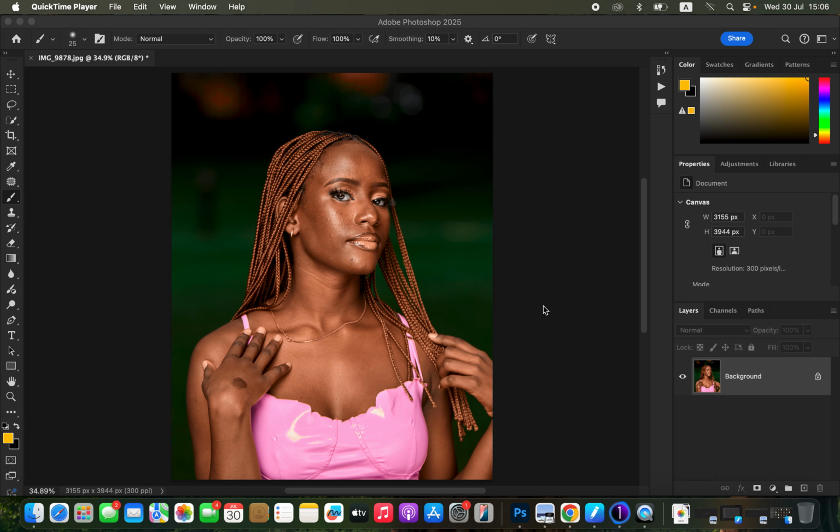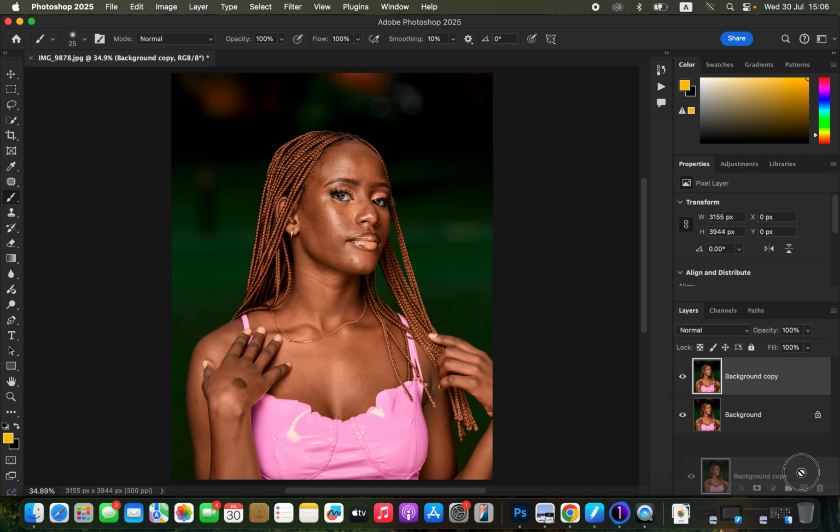Before you understand how to use the mixer brush tool, you have to understand how frequency separation works. Remember, frequency separation is going to divide this image into colors and textures. We first want to understand the basics of retaining nice, original skin details in our photo before we apply the mixer brush tool. Just come to the background image and create two copies: drag and drop on the new layer icon, double click and rename one to color, and double click and rename the other to texture.